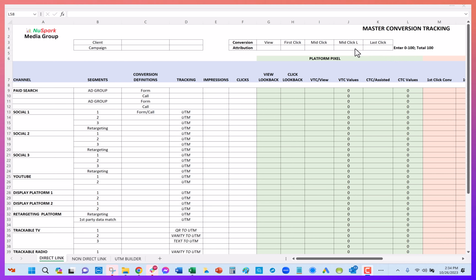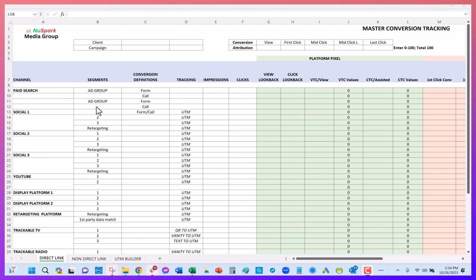So again, it all depends on our strategy, our offers, and what makes sense on an individual basis by client. But that's important because these are going to be formulas here. Each level, whichever ones we use, is going to have a number in here, and they have to total up to 100. And then we'll create a weighted conversion value of each medium, of each creative we're using. That's what the segments are all about here.